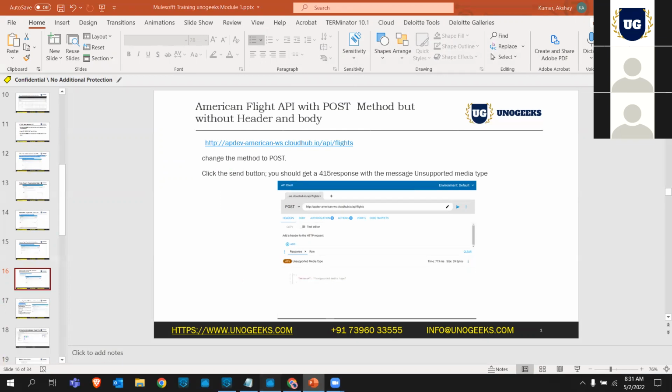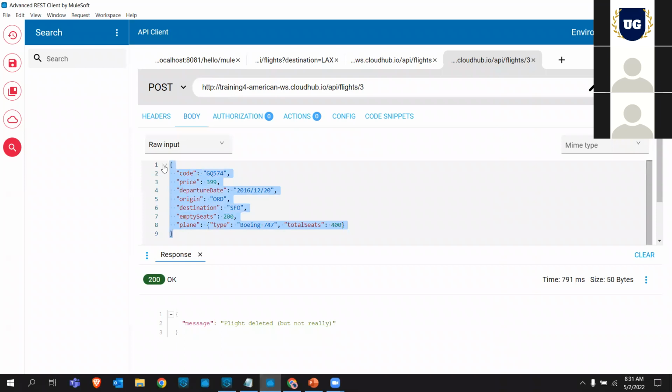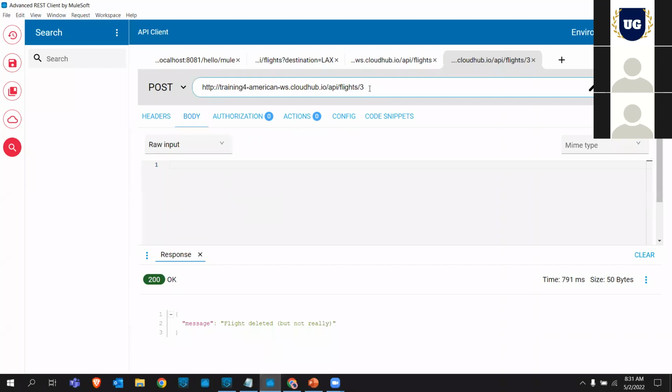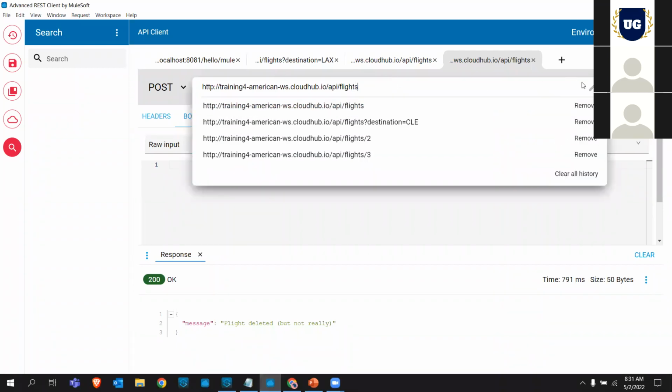First we will see what happens if you don't provide the body. Does this work or not? Let's see. We'll remove this and post to flights. As soon as we post here, we get a 415 unsupported media type. It's saying the media type is not supported. What does it mean? It means that we are not sending any data, so on what thing will they update? For that, we have to provide the data. Post always requires a body. Without a body, you will not be able to post anything.